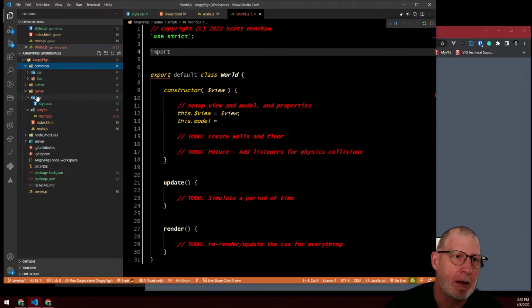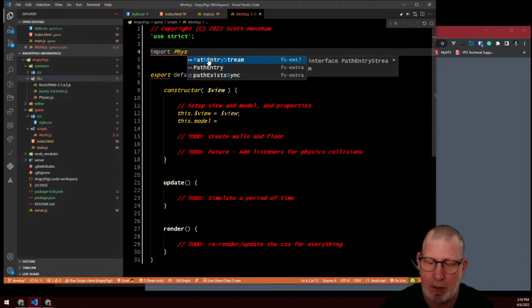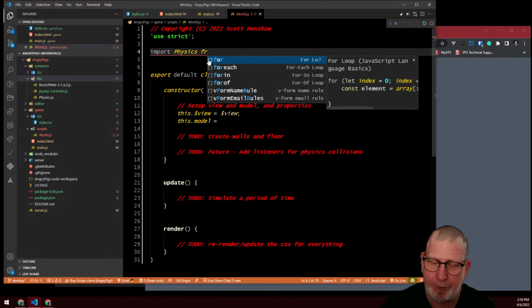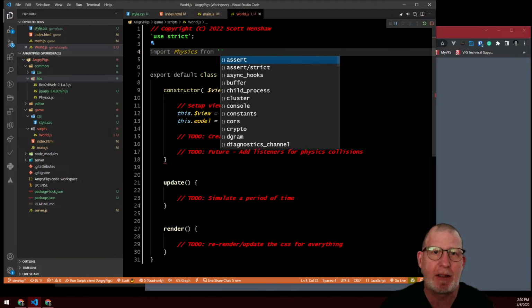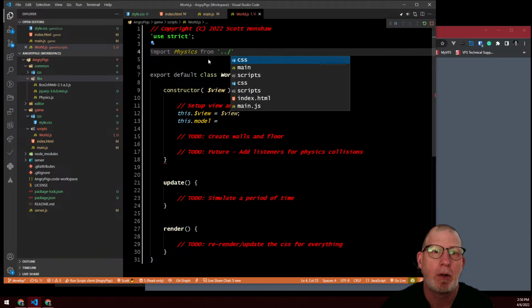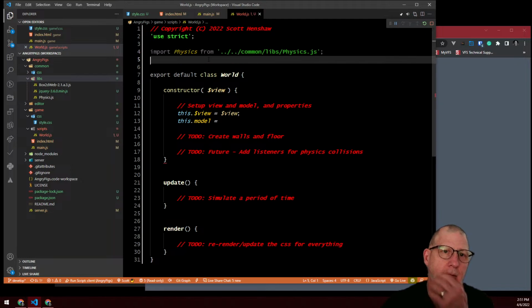It probably doesn't need to be in the common area, but we're going to import it, and again, relative paths. Got to go up, up, common, lives, physics.js.